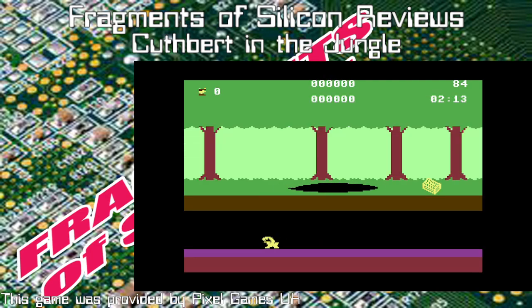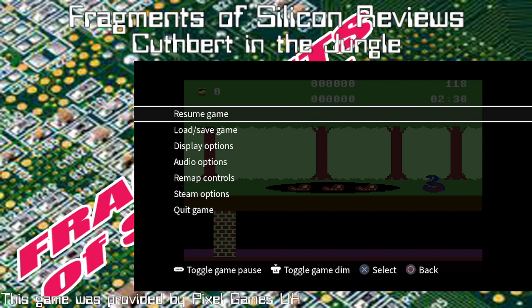Now, in the case of Cuthbert in the Jungle, the original platforms that this thing showed up on are very obscure. The TRS-80 Color Computer, or the CoCo, and the Dragon 32. These are some microcomputer deep cuts, which is probably why Pixel Games picked the Commodore 64 version to be represented here. And once again, it's only the Commodore 64. We don't got the original versions contained.